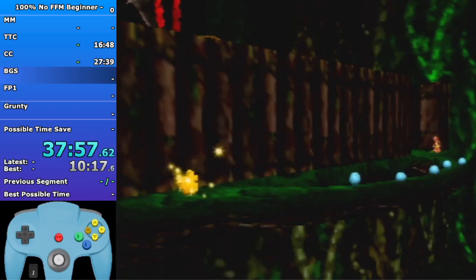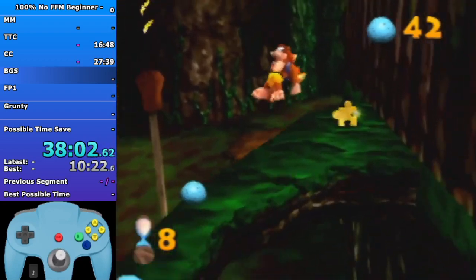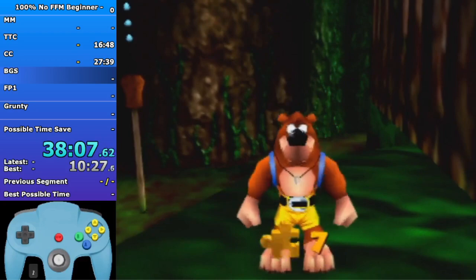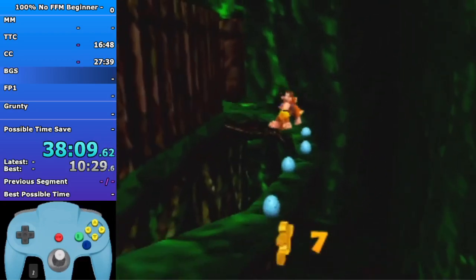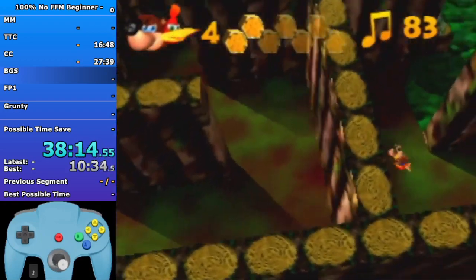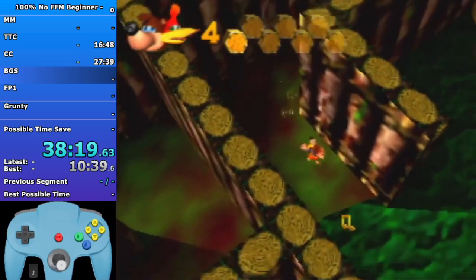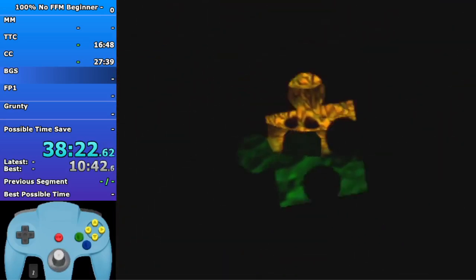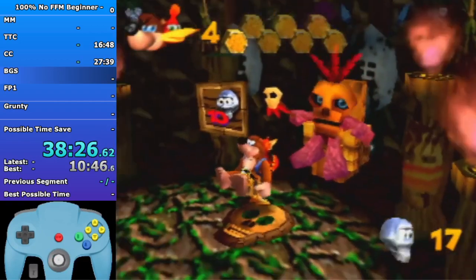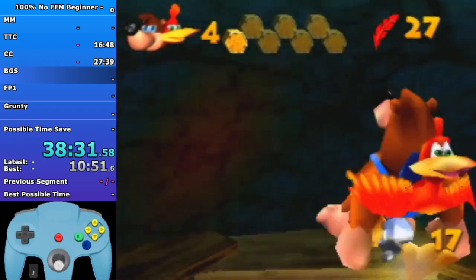I pecked in the direction of the jiggy then I Beak Busted - the camera got messed up. I usually have a medium zoom camera before I enter the maze, so with a medium zoom camera it'll be less wild while jumping. If you have three health here, do the maze like this. You can keep three health because Vile without speeches is kind of scary and Vile takes two hits. Run in front of the post, big jump on top of it, get this honeycomb, jump towards the token, peck at the end of your slide, walk and transform into the croc.